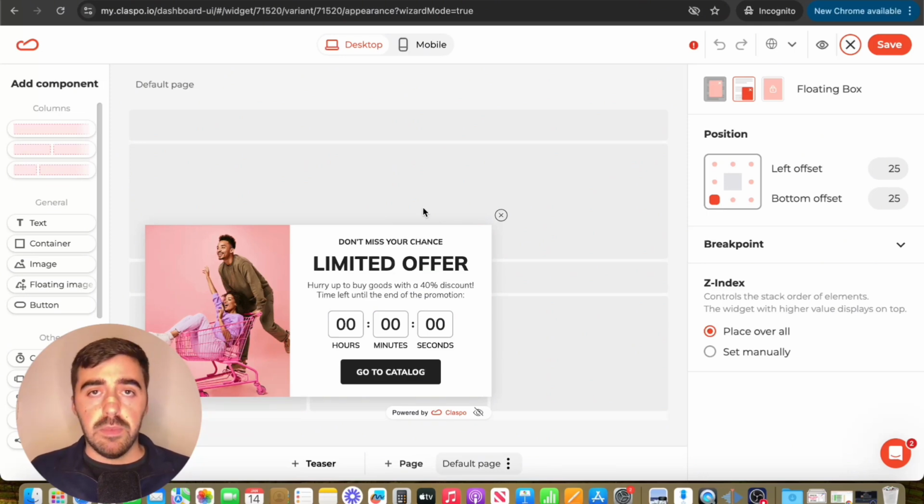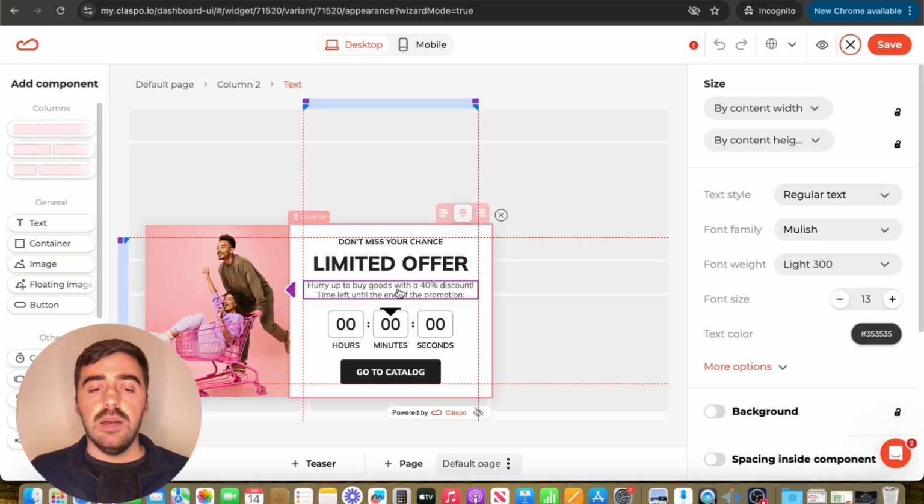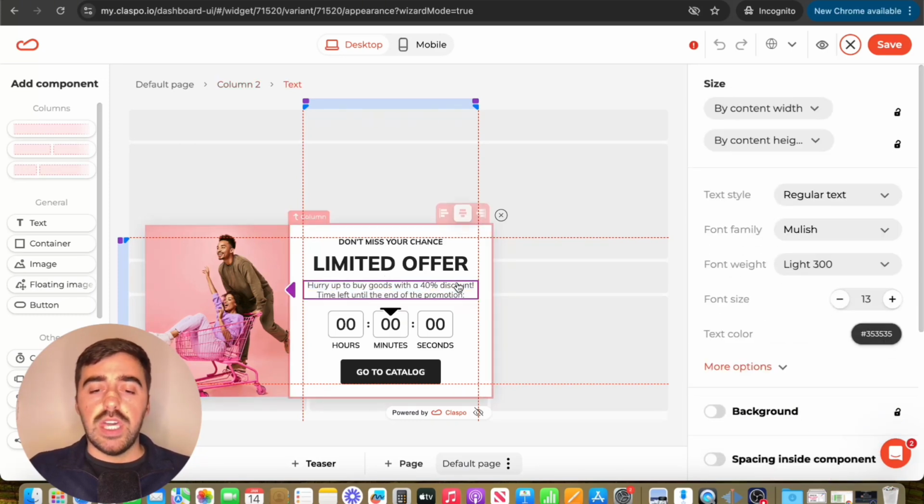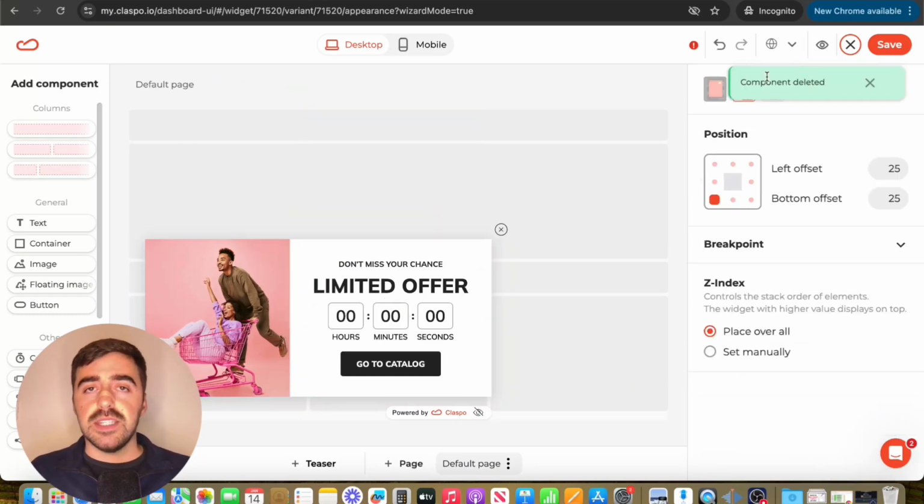our specific requirements. Since I'm only recording a tutorial video, I'm not going to make too many changes to my particular template. I just want to quickly show you what's possible. So for example, let's just suppose we want to delete this particular element right here because it's not relevant for us. What I want to do is simply click on it to highlight it, and then click on the backspace button on your keyboard, just like that, and the component has been deleted.